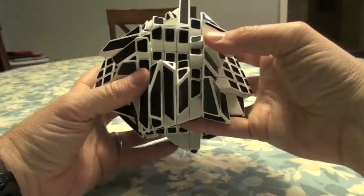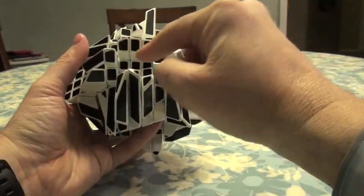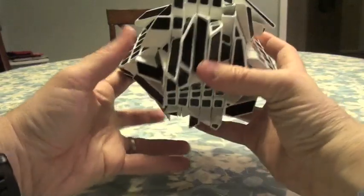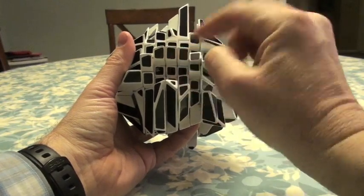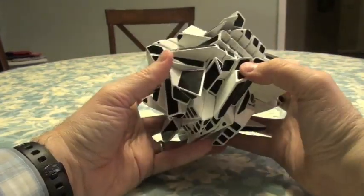So let's take stock in what we've got. These, so far as we can see, are in. These are in, and now these are in, and this is all fine. So in that journey, we basically got the first part of our 7x7 center, which is our 3x3x3 portion of it, and we managed to fix something that obviously was not correct.